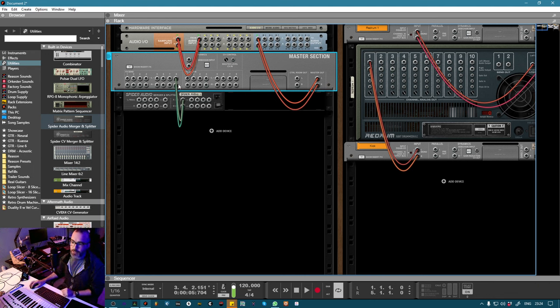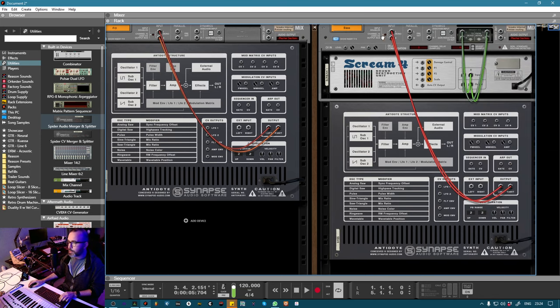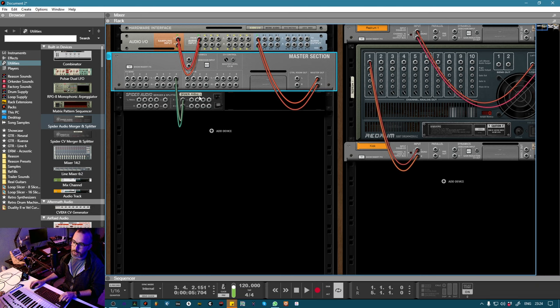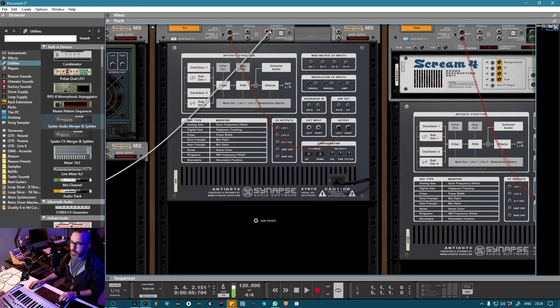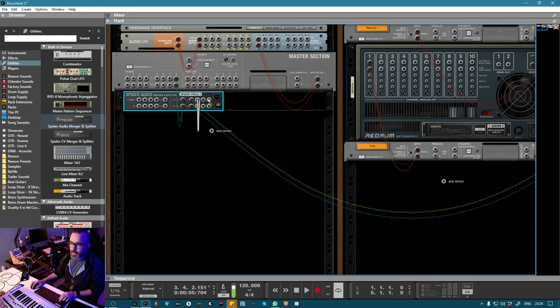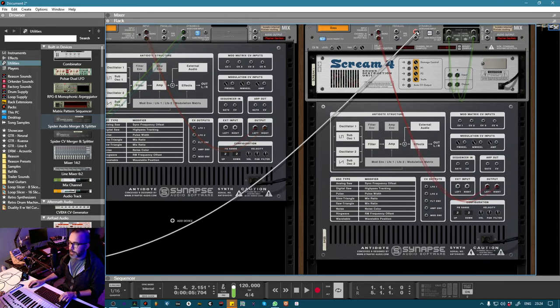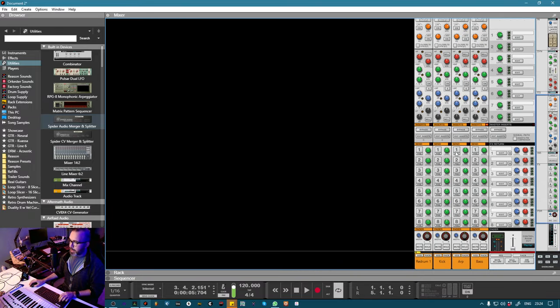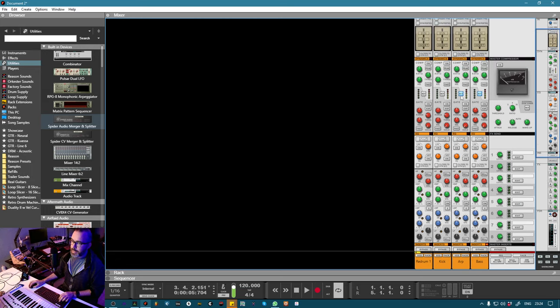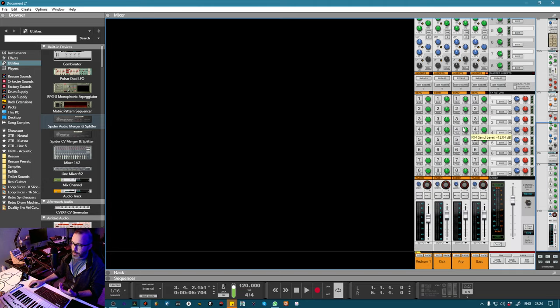There's no reason you have to use send effect 8. I just like to keep 1 through 7 reserved for things like reverbs and delays, and then just for consistency, 8 is almost my sidechain channel. Now, if we go across to the arpeggio and the bass, you'll see that they have sidechain inputs here under dynamics. So we can go from the Spider into the arp, and then from the second set of outputs into the bass. And you see on the channel strip that the key indicator is lit. That's just saying that it's detected a connection on the sidechain input.